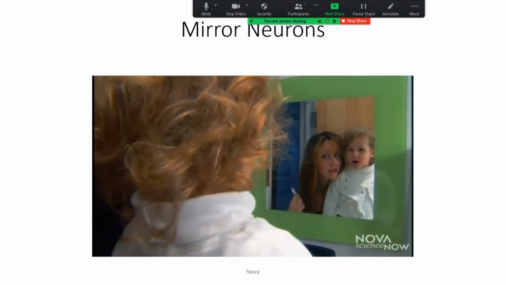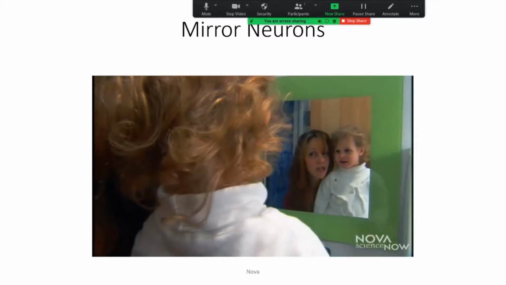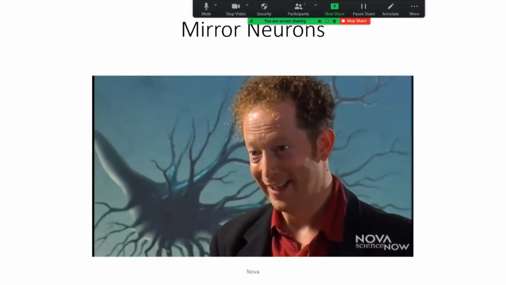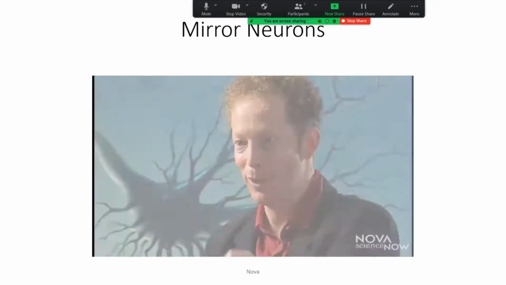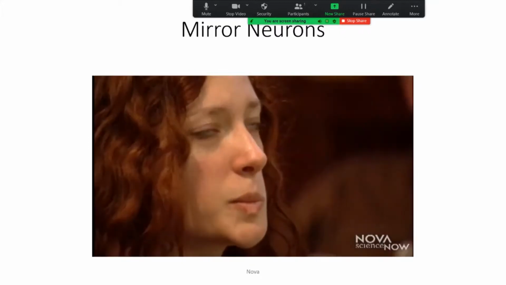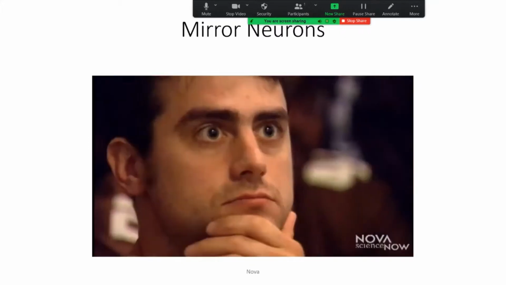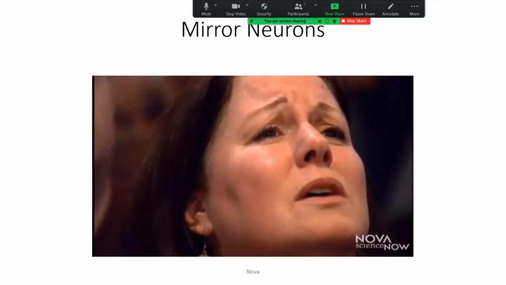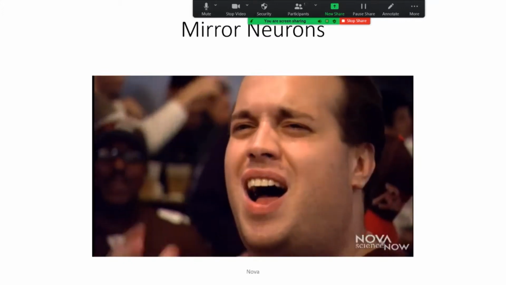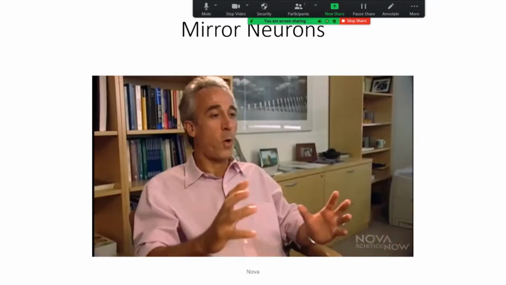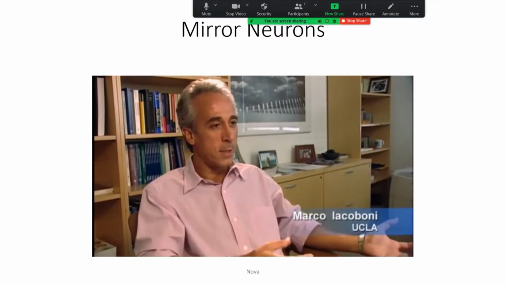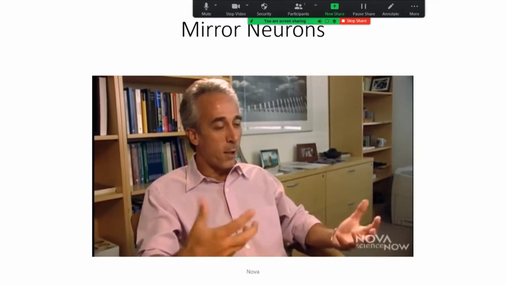The mirror system is the way that you tap into, the way that you harness your own abilities and project them out into the world. So sports fans can picture themselves playing when they watch a game. But what makes them feel the pain when their favorite player drops the ball? So the idea was to try to figure out how the emotional system and this motor system are connected together.